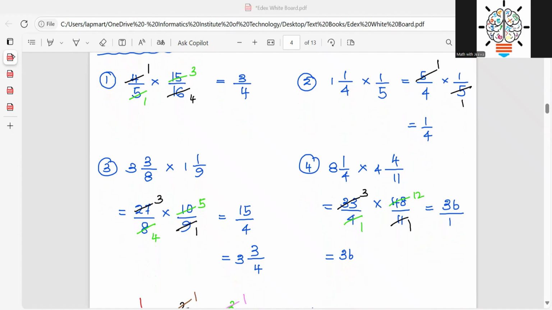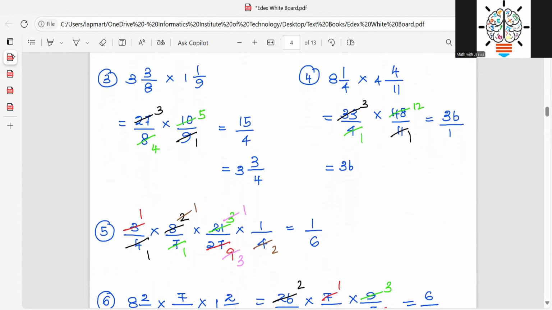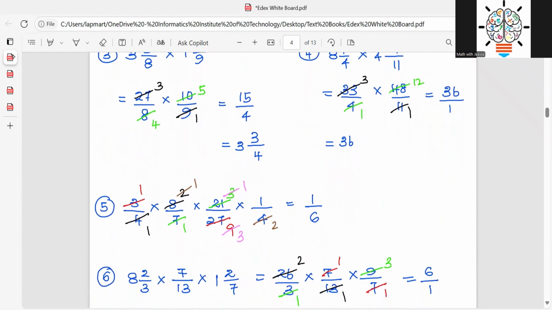I'll slowly move my screen and see whether you have got the answers like this. In the meantime, see whether you have done the sums like this with the steps. By any chance, if you have missed the steps, pause the video and redo the sums, because the steps and the workings are very, very important when it comes to the final exams, because the marks will be allocated for the steps, not for the final answer. Therefore, if you have not shown the workings, please pause the video and redo them. Then I'll move the screen so you can see up to question number 5.